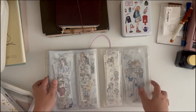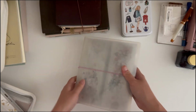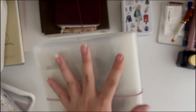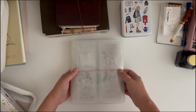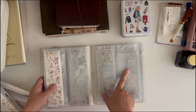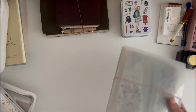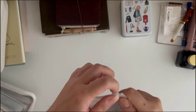So this one is actually my current favorite storage for PET tapes, by Jam Studio, and there's a few colors. There's this color, there's a purple, and there's a black, and it has like a glittery cover and things like that. But I've been really liking this. So if you're on a hunt for a storage system for your PET tapes and you don't own a crazy amount like me, I think this will be enough, because this has how many? 1, 2, 3, 4, 5, 6, 6 times 6, 12 times 4 is 48. So if you have 48 tapes, that will fit in one of these.